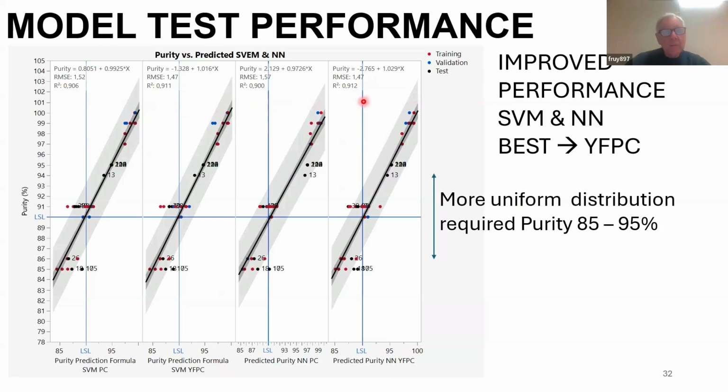That's already very promising. What we can see is that we still have a lack of spectral data for purity between 85 and 95%. Here we see a very strong gap, which corresponds with the gap we also observed in the scatter plot of our principal components. So we need, of course, more spectra to fill up these gaps, and I'm sure when we are able to do so, the models will be very much improved.